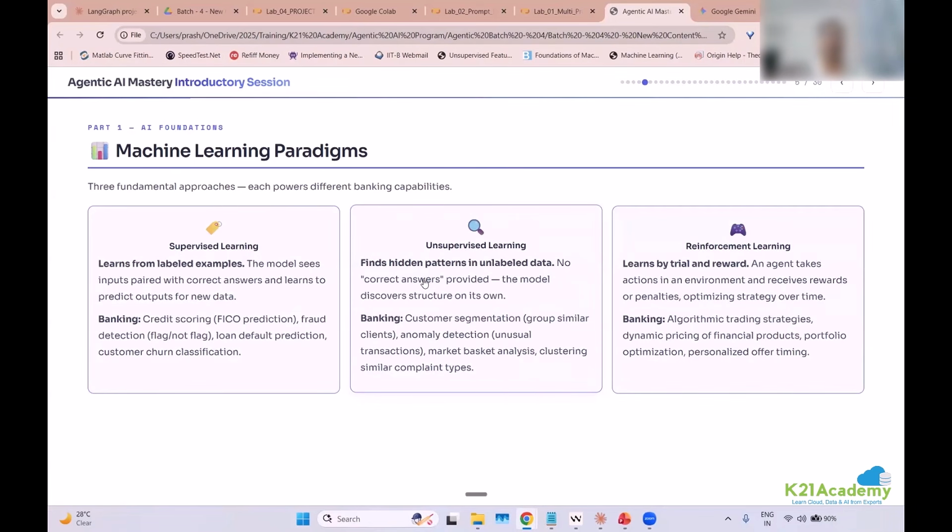Similar customer profiles, similar usage patterns, recommendation systems, dimensionality reduction. These are all unsupervised. And reinforcement is where you want to teach a machine to learn by trial and error, like you want to teach a robot how to walk or climb stairs. That is reinforcement learning.